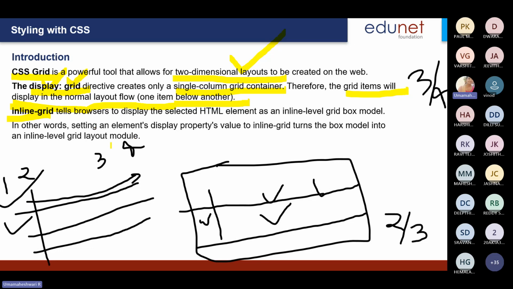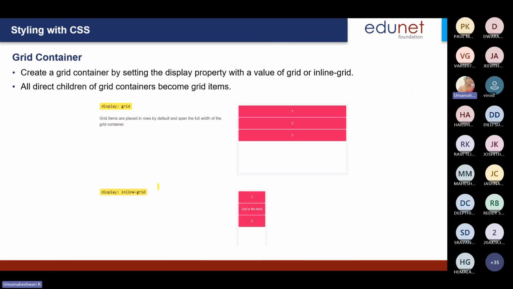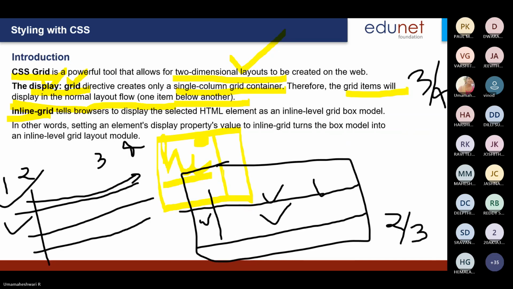For example, if I'm giving a grid element, okay, let's say this is my grid element. I have content like hi. So this is my content, hi. But I have an extra space here, am I right? I have an extra space, so this can be taken by a display grid.